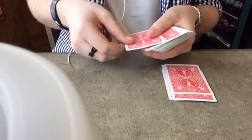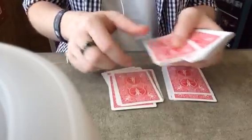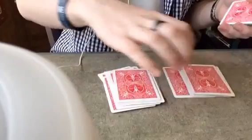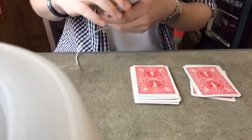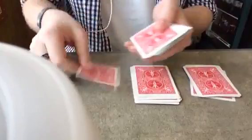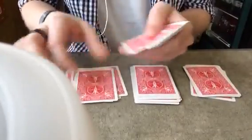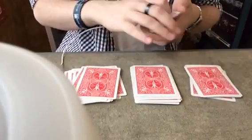Next you need a pile of fifteen — one through fifteen. Move this over a little bit. It's so hard when there's a cup lid in the way. We'll do this one more time — another pile of fifteen. So we have two piles of fifteen and one pile of ten.